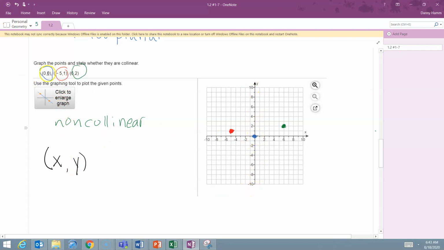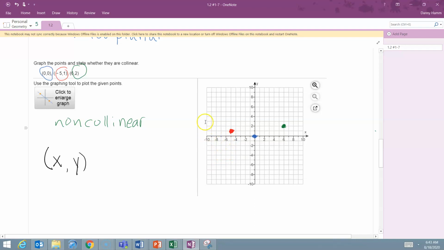So in this first one, this is indeed also the origin, so I put that in blue. Here I am going in a negative x direction to -5, and I'm going up +1, so that is that point there. And then 6, 2, 6 is the positive for my x, and 2 is the positive for my y, so that is that dot there. As you notice, I don't put two dots. I don't put a dot at -5, and I don't put another dot at +1. Each of those represents a coordinate for one position.